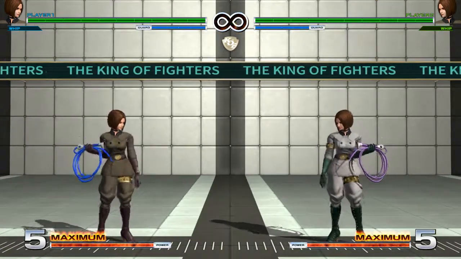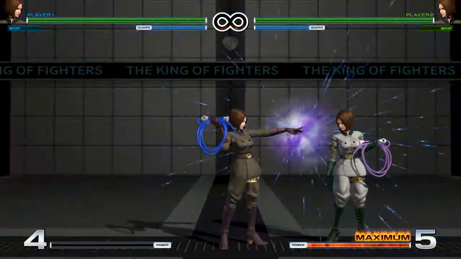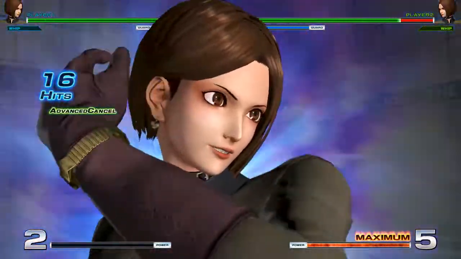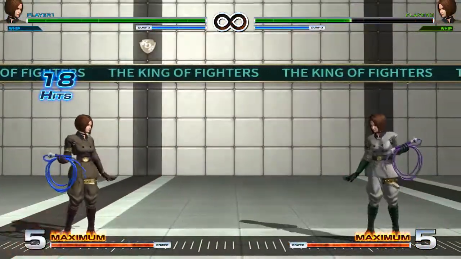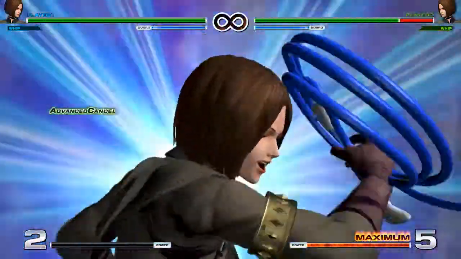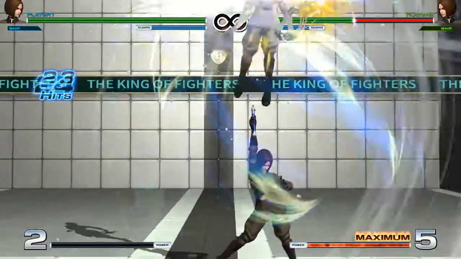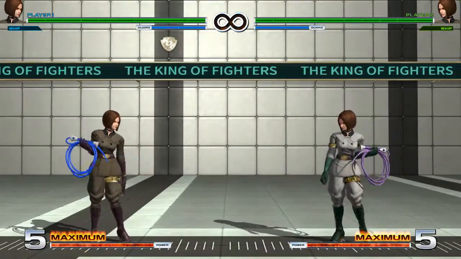If you want to cancel a super into another super, it's pretty simple. You can go in any direction you want. This one you just want to cancel on the last hit. This one you're canceling as soon as the explosives hit. And the same thing applies if you're canceling these 2 supers into Climax supers.